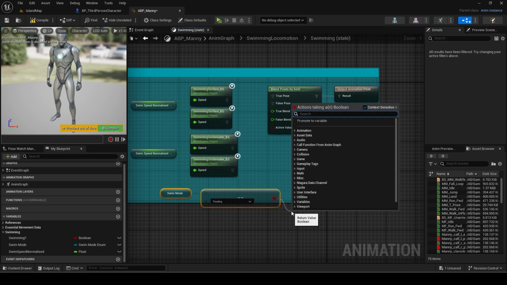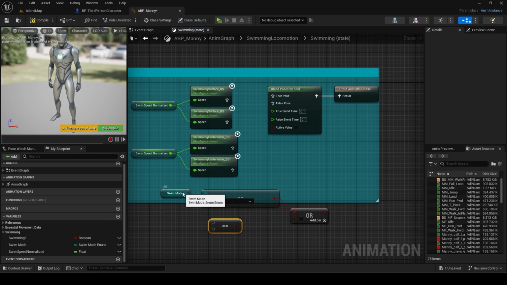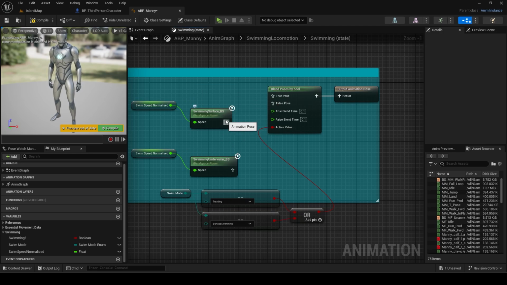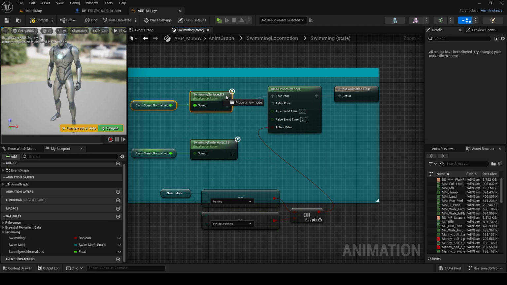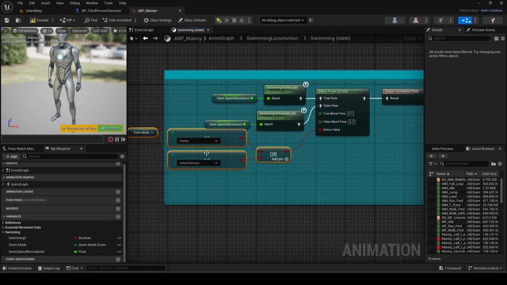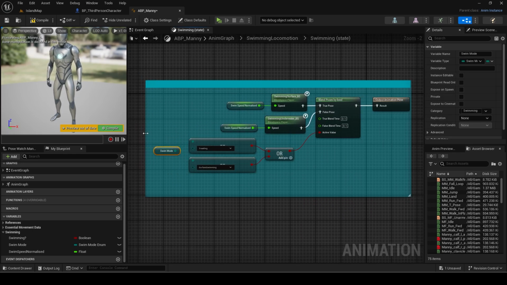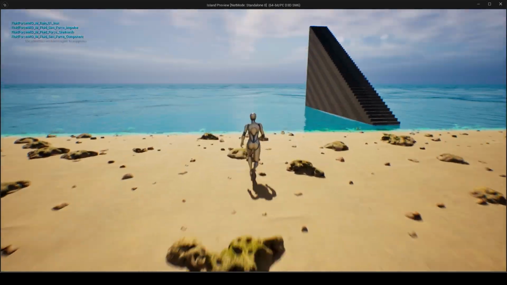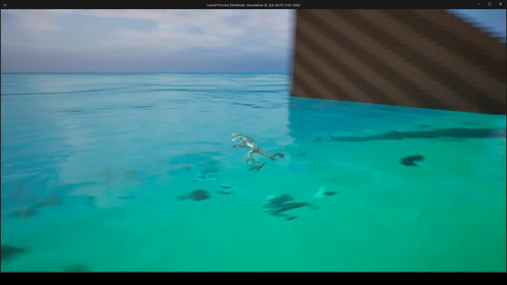So delete the blend by swim mode and use a blend by bool instead with the following setup. The transitions will be smooth and properly blended now.